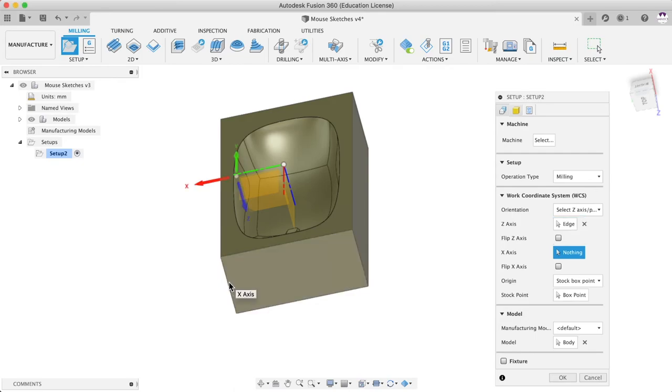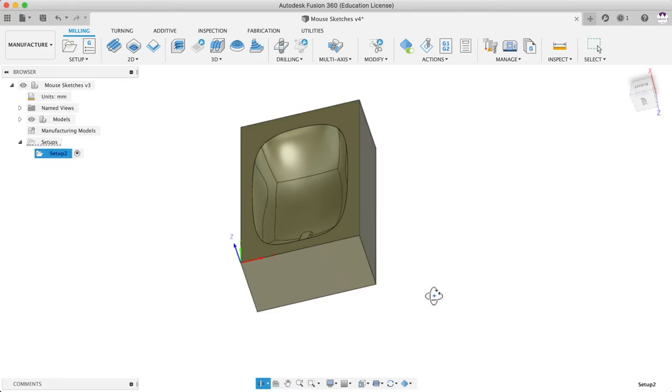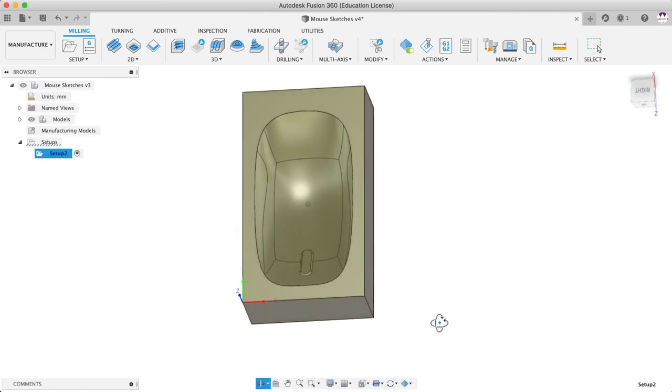So I'm going to click on that as the z-axis, and now I'm going to flip that so it's pointing upwards. I'm going to choose our x-axis, which is that one there. Perfect. And now I need to go and select our work coordinate system in this bottom left hand corner here. That's everything set up. So we've got our X and Y defined and our Z defined. So our setup is complete.